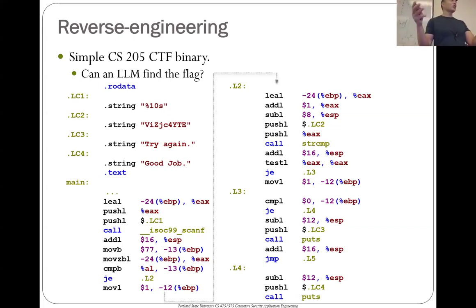And this is the ASCII strcmp level. What it does is it reads your prompt and compares a single character, the very first character you entered, to a particular constant, and then it does a strcmp on the rest of it. So that's a level. If I copy and paste this binary, do an objdump, and paste this into the LLM, have I completely blown up the CS205 CTF?